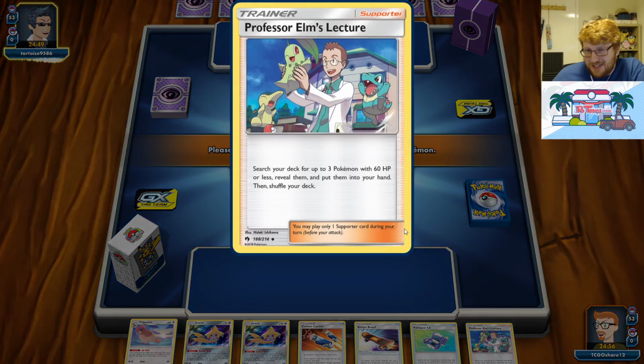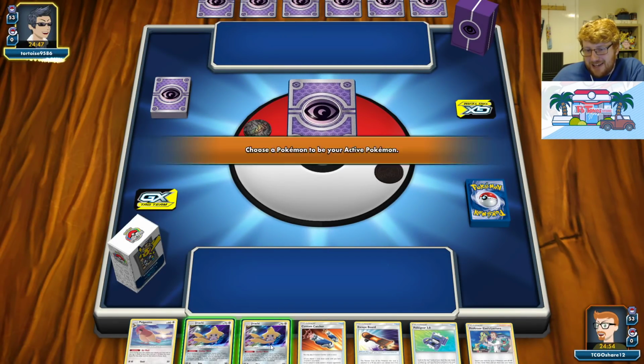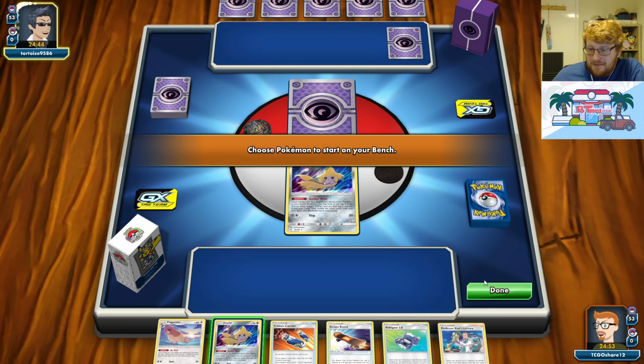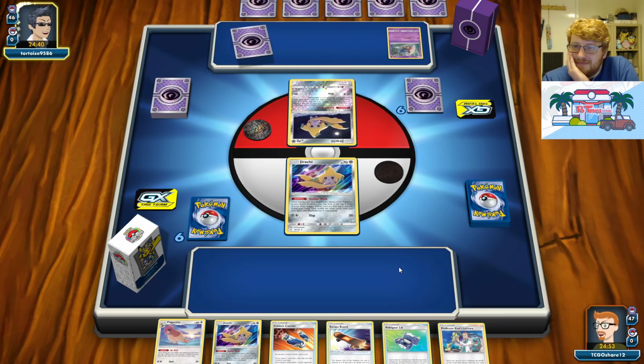Hey, a turn 1 supporter. Poggers. We can play the game. Probably up against a Malamar deck anyway, so we'll just lose. We'll see. Hell yeah. Man, this has gone poorly.